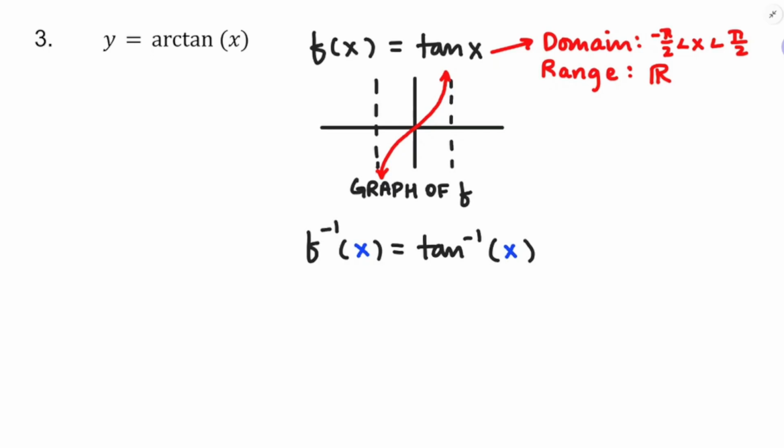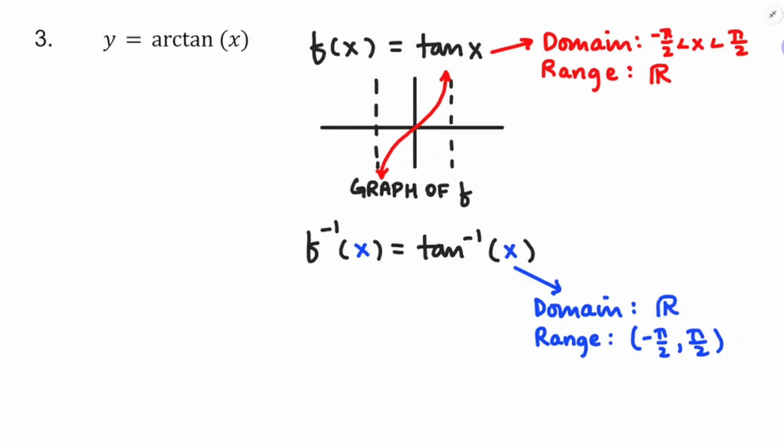You saw what I did with the last two. F inverse of x is going to be inverse tangent of x, and we can switch the domain and range, and that'll kind of give us an idea of what the picture of the graph of inverse tangent is going to look like. Okay, the domain is all real numbers, and we saw that in the last video when we were able to take arctangent of 999.